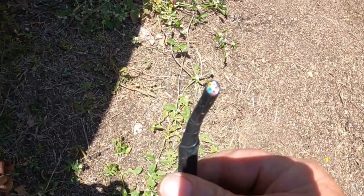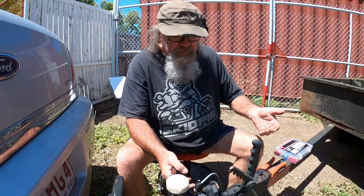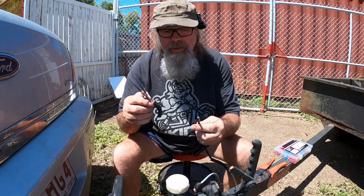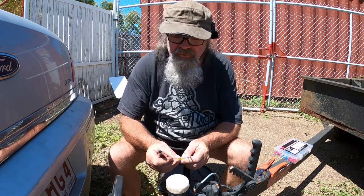Some prick has come along here and cut the wiring plug off. It's not broken — it's definitely been cut. At the moment I just don't have the cash to go out and spend 20 bucks on a new plug, so I'm just going to have to work out another way of making these lights work so I can get to the scrap metal merchant. What really annoys me is that I've just recently rewired this trailer with all brand new gear. Fortunately, I do have a way around this — I'm just going to hardwire it and have to disconnect it when I'm finished.